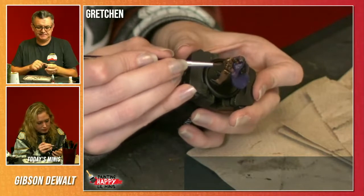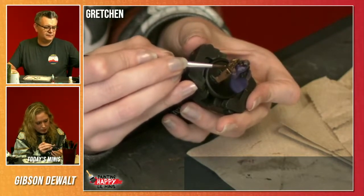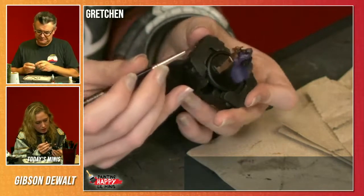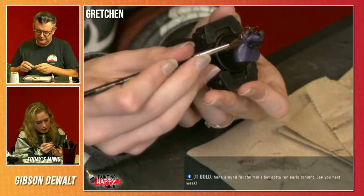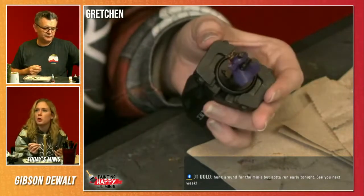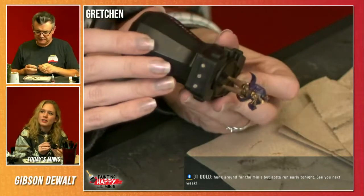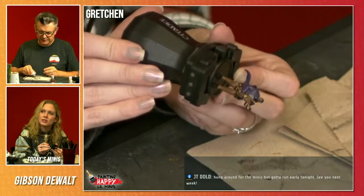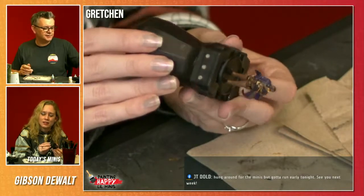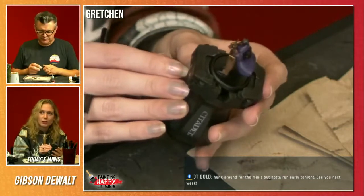Nice choice. I think the purple was a good choice. I'm quite pleased with how the purple is turning out. I think it looks good. I added some gold buttons, because if we're going to go with purple... Yeah. Nice. I think it's going to work well with all of that sort of brassy gold that he's got going on. A lot of brass, a lot of gold, very steampunk.